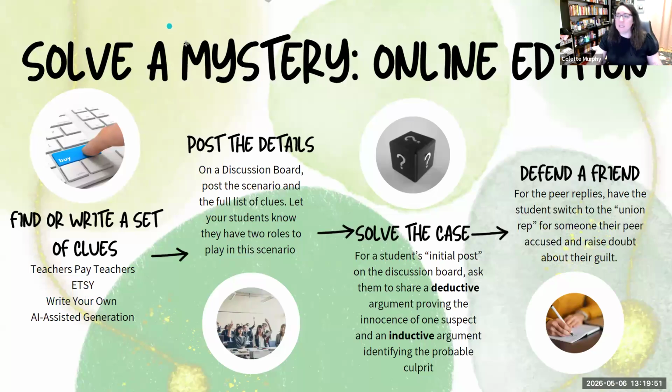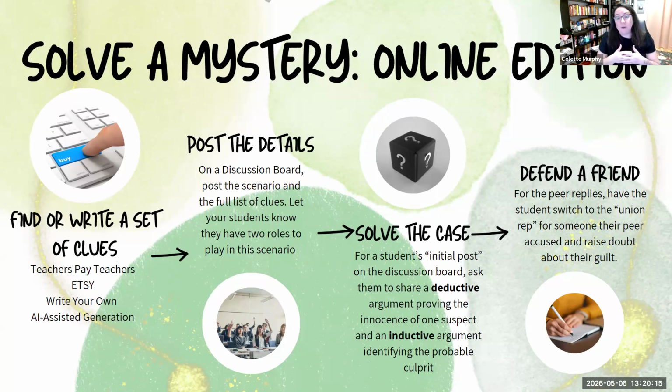And then this is the Solve a Mystery Online edition. So our handout's going to have two different versions for you. The face-to-face version is if you've ever been to a mystery party, if you are familiar with The Office, you'll see why I'm making this reference in a moment. And remember the episode where they did there's been a murder in Savannah and everybody had a character. That's the face-to-face way to do this. I'm going to talk about the online version today.